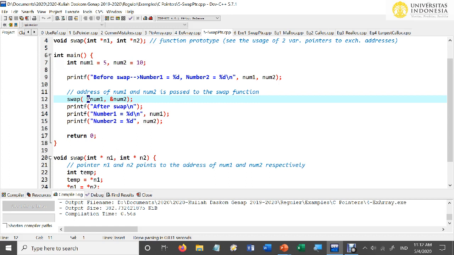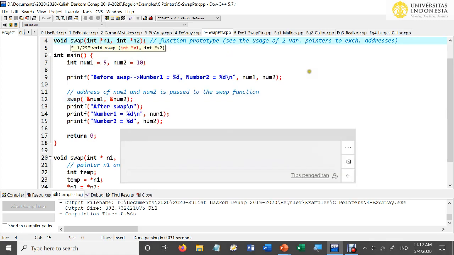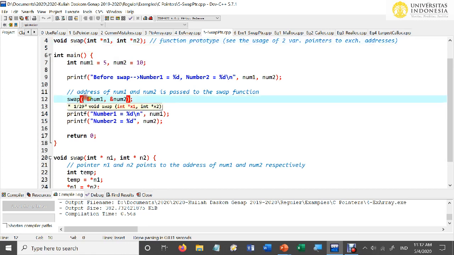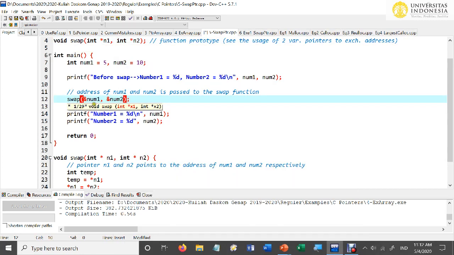So just remember, in principle, if you want to use pointers in a function, all the variables here should be pointers, right? Remember, all should be addresses, right?